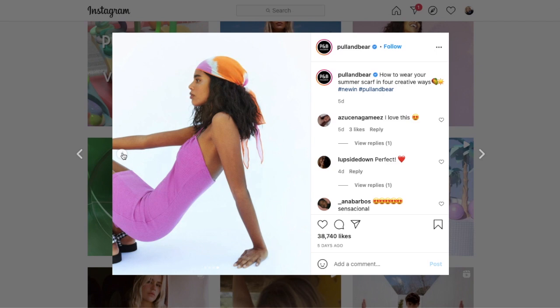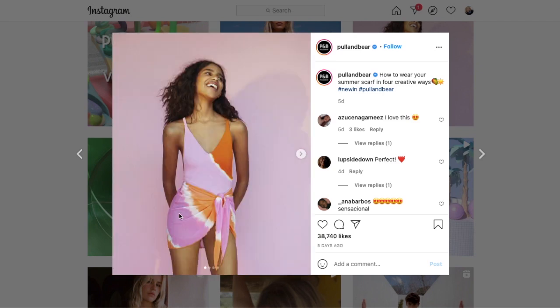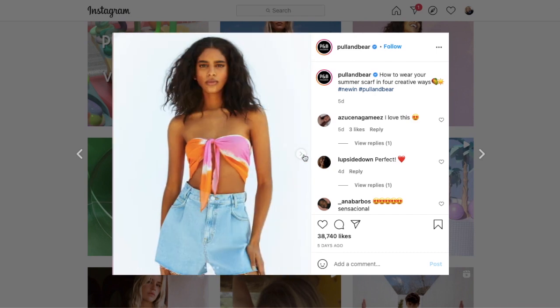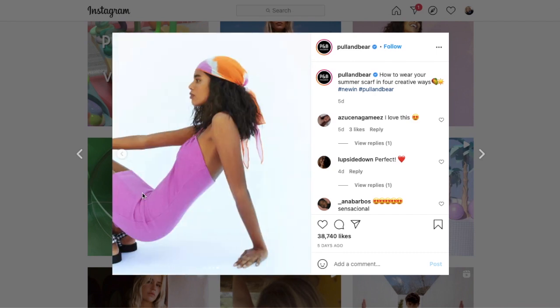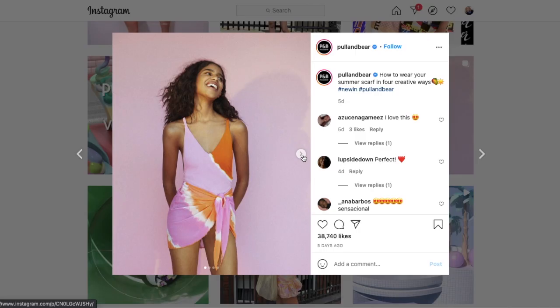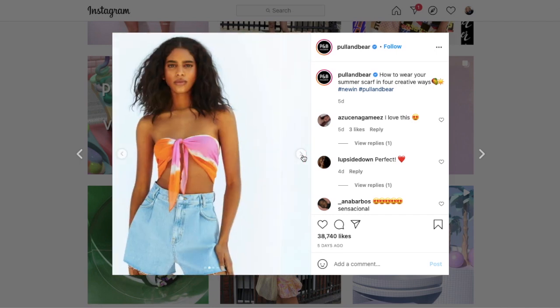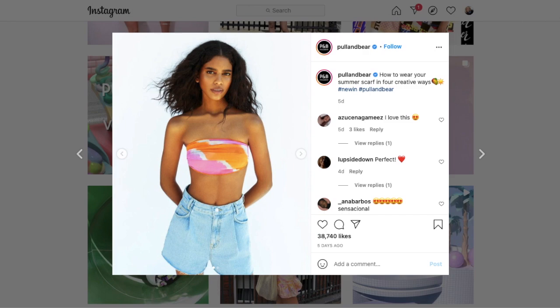It's basically showing you guys how to use this specific, I think it's called a sarafan or a summer scarf, as they call it. So there are various ways to use this summer scarf and they're showing you all of them. And I don't know if you're going to be selling scarves, but even if you're selling t-shirts, you can still have multiple images by having the same t-shirt appear with different leggings and with different jackets, again, with mock-ups that are 100% available. You can also show the same t-shirt on women from different races. You can show the same t-shirt for men on men in different ages. You really do have a lot of options when it comes to this. It's all about your creativity and imagination.